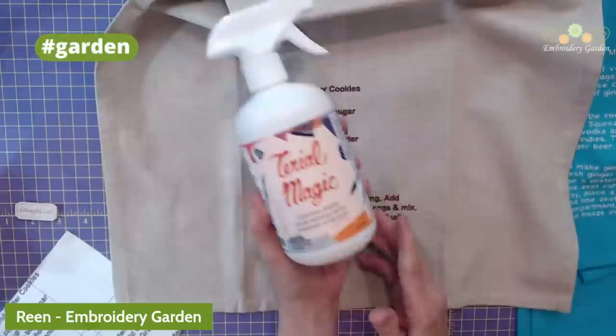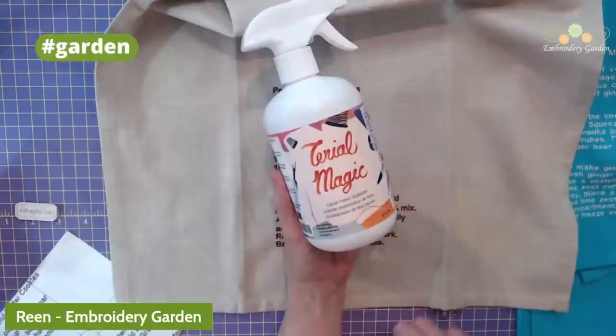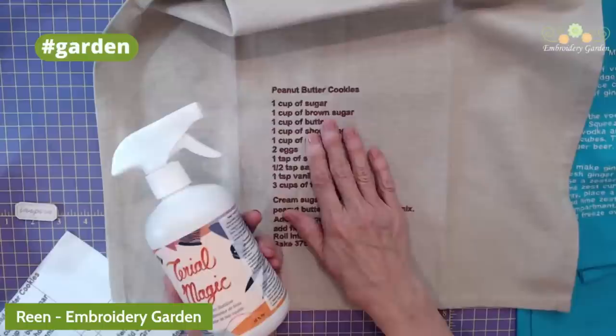If you were doing a hanky, like you see a lot of those embroidered for the bride to carry, maybe they put the wedding date on it, maybe a little quote on it, you want to use this. Hankies are very, very thin. Some people actually will pour this into a bowl, soak what they're going to embroider in that, then let it dry and iron it. I just spray it on about 3 times. Spray, iron dry, spray, iron dry, spray, iron dry.